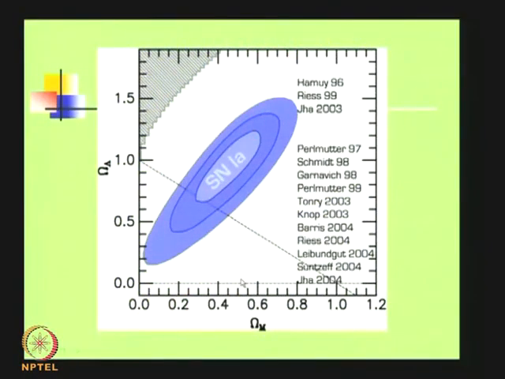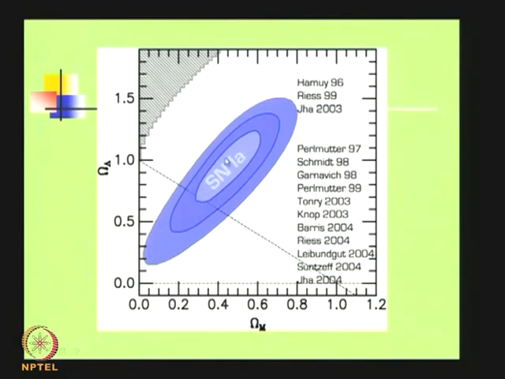Let us go back to the data again. So the data seems to indicate that there is some amount of omega lambda, and the supernova data itself cannot really pinpoint what the value of omega lambda is. There are regions over here, confidence intervals, which are shown. So with 99.7% confidence, we can say that the data indicates that our universe lies somewhere inside this region. Lesser confidence, I can say that it lies within this region. This is from supernova data only.